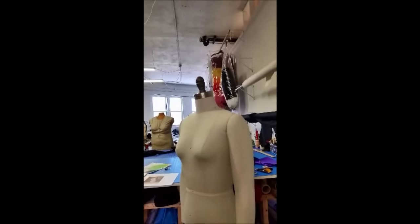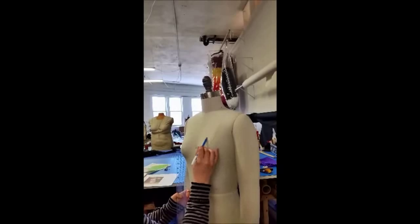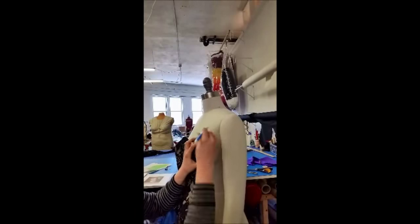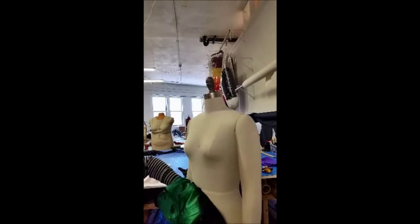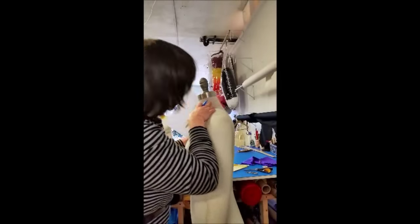So this part is where you can really make the corset pattern your own. You're going to change the neckline, you can change the bottom curve, you can add as many panels as you want — this is really what drafting gives you control over. Here you can see those fashion corsets I was talking about that the client sent me. I'm using those to mark the neckline, and I'm also using the waist as a frame of reference to make sure I'm getting the right length. You can do the same thing if you have a corset you know fits well — use it to measure how far you want the bottom to sit and how tall you want it.